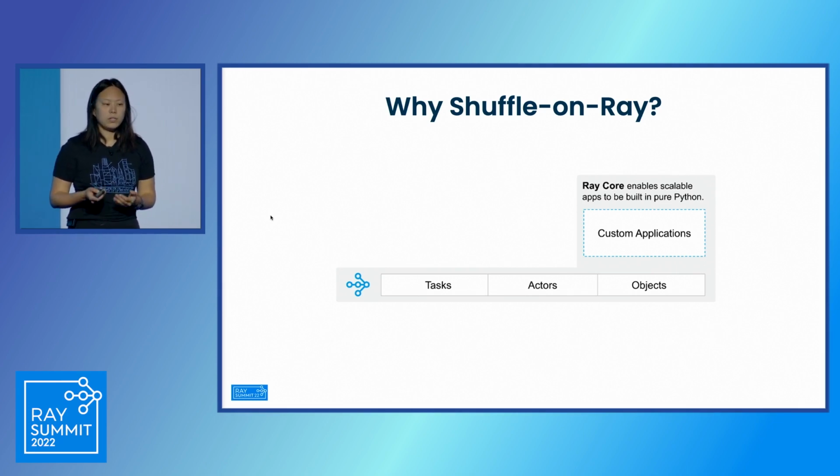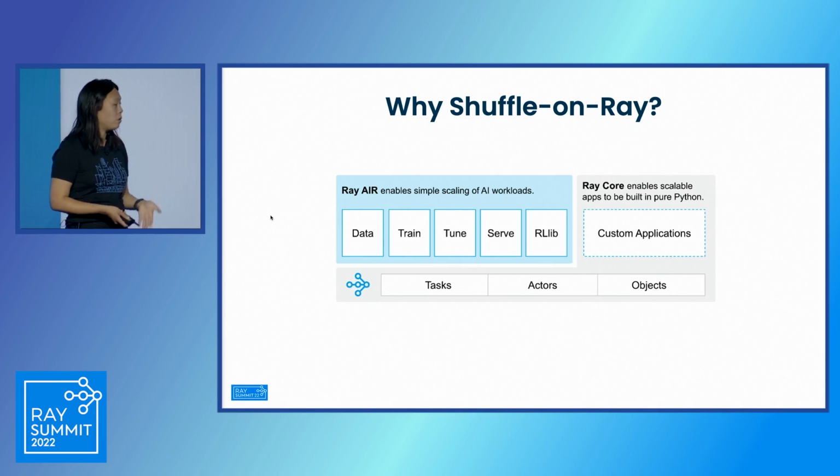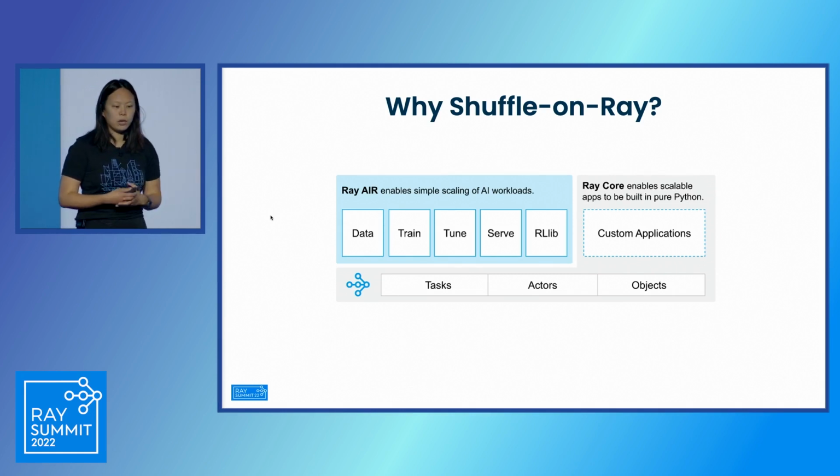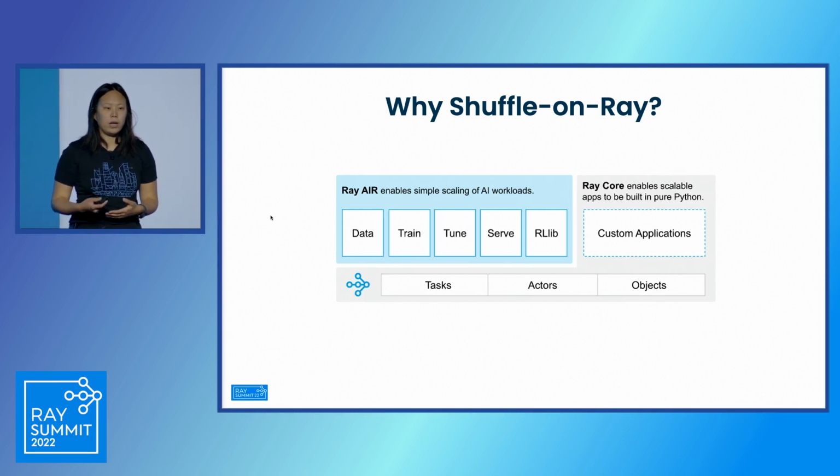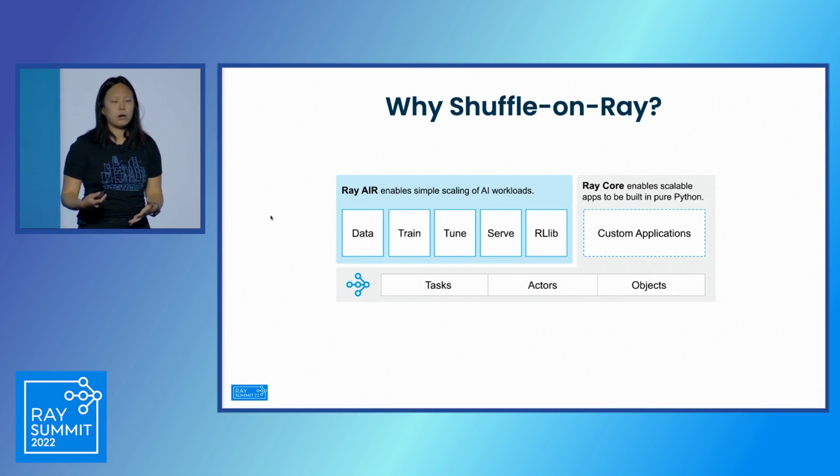And to make this even easier, in Ray 2.0, we've also built a unified toolkit that can handle different parts of building an end-to-end machine learning application. We call this toolkit the Ray AI Runtime, or Ray Air. The libraries in Ray Air handle different parts of a machine learning application, including things like distributed training, distributed model serving, and distributed reinforcement learning. And holding all of these libraries together is, of course, distributed data.